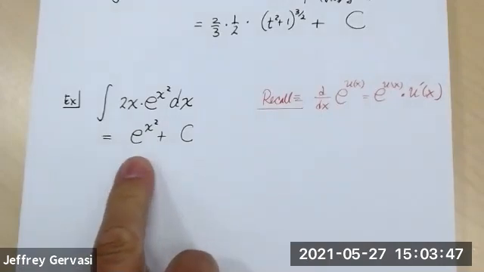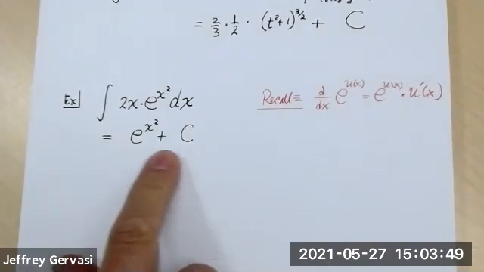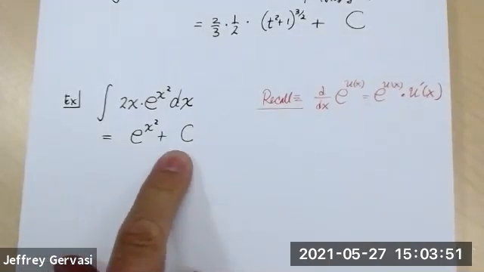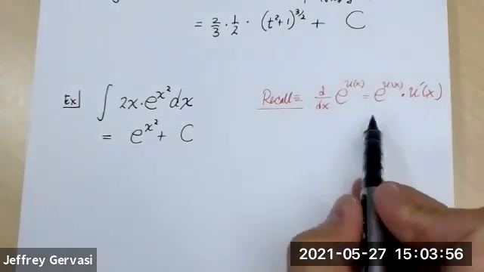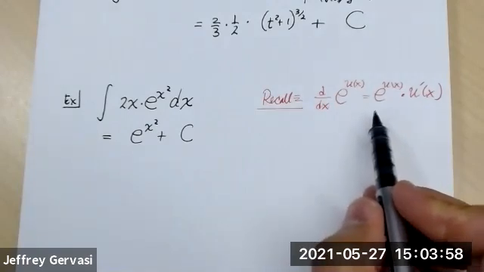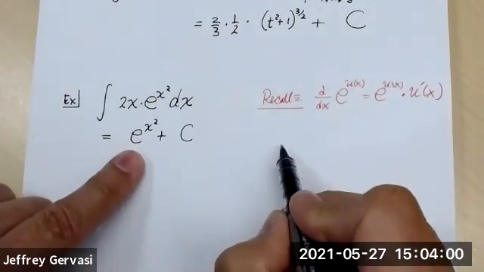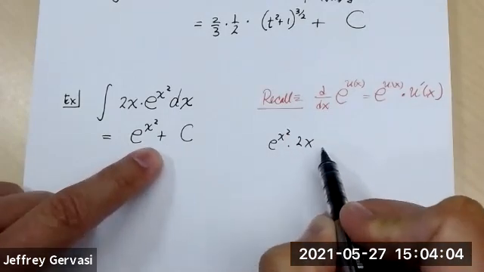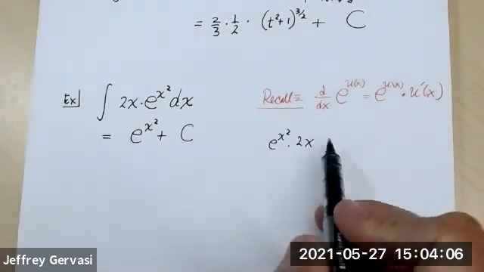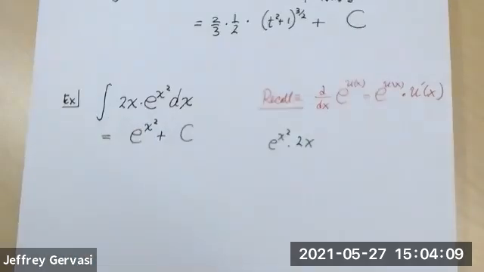Now again, check it. Don't take my word for it. Take the derivative of this function. The derivative of this expression is going to be, by our work right here, the derivative of the natural exponential function, which is itself, times the derivative of the exponent, and of course the derivative of a constant is equal to 0. And that's exactly the integrand that we have here. Nothing special was necessary.